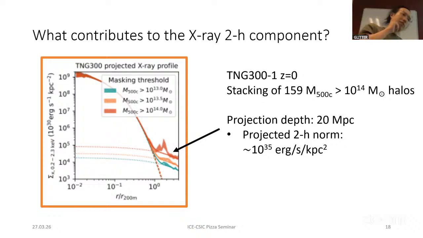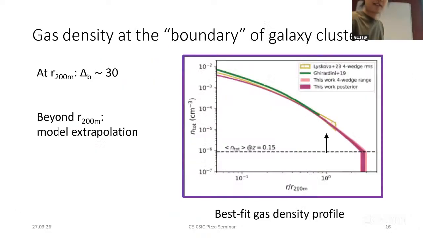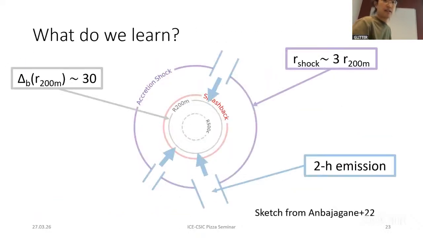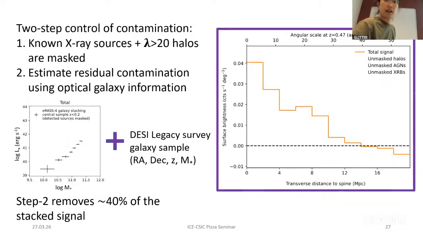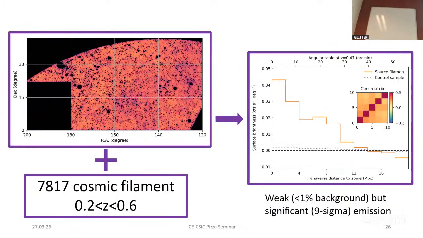And then another thing I would like to say is because the tracer density is not really high, by nature it smooths out the structures, right? So basically that's why we see in the stacked profile it goes to 10 megaparsec from the spine. It's not physical, because filaments from simulations always say you have a radius of 3 megaparsec, 2 megaparsec. Here we see that just because the tracer density is not that high. It smooths out.